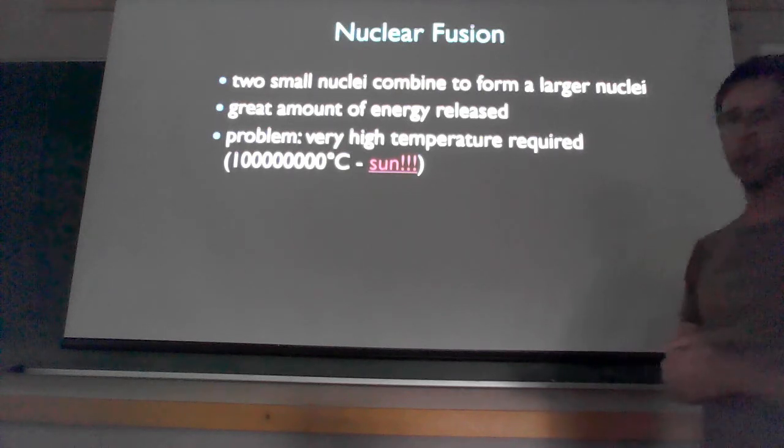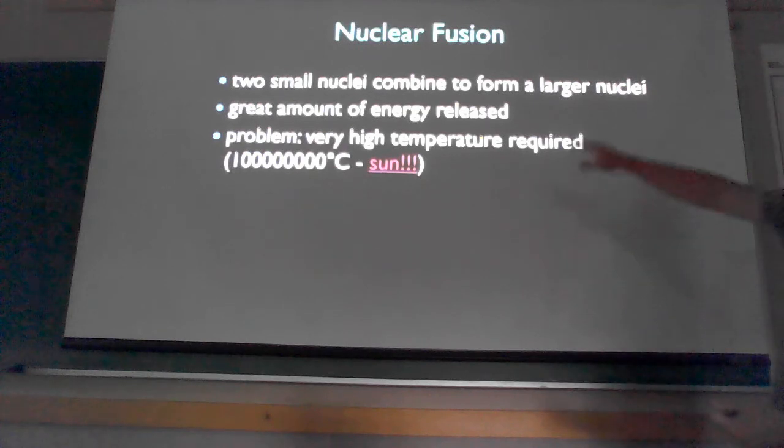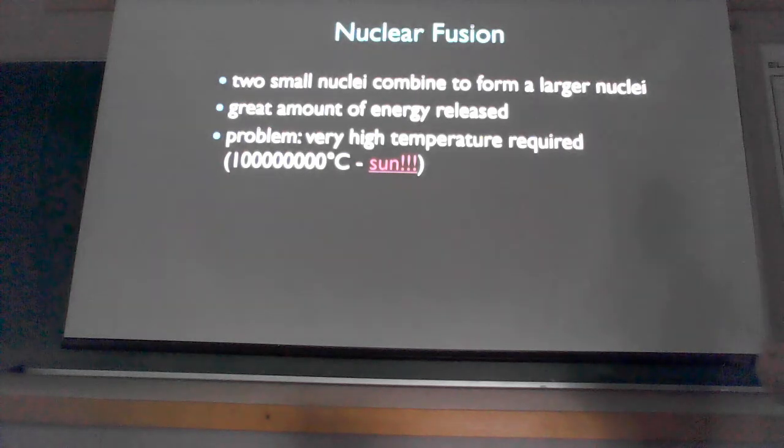Okay, so what I want to do with fusion is take two small nuclei, crash them into each other at high energy and form a larger atom. Again, we saw an example of that earlier when we were artificially producing some of the big radioisotopes that exist at the bottom of the periodic table.